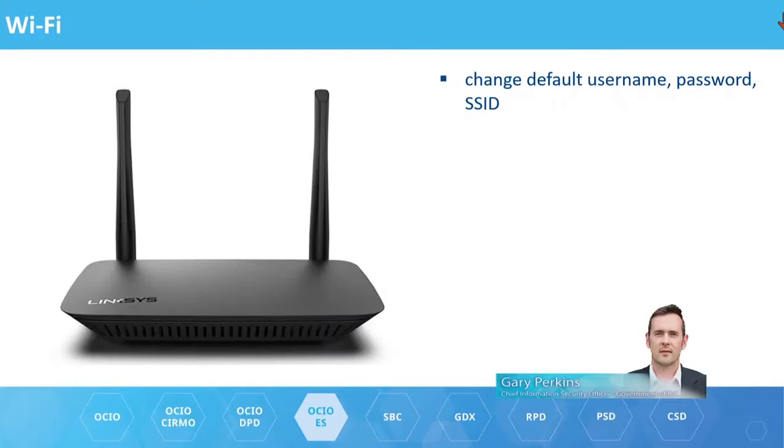Most people just know this as their Wi-Fi hotspot name. Some people get really creative, some people not. You've seen out there in public ones called things like FBI Surveillance Van 3917, and some more creative ones out there. I recommend changing these, but make sure that when you do so, you're not leaking additional information. Like if you change the username from admin to something, and your name is John Smith, I'm not sure I'd change it to J Smith.